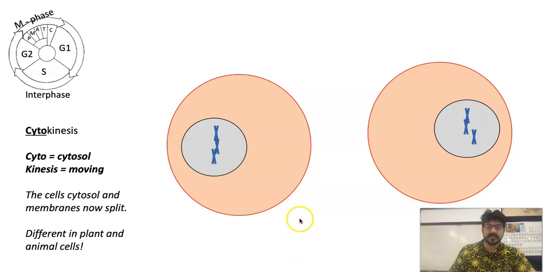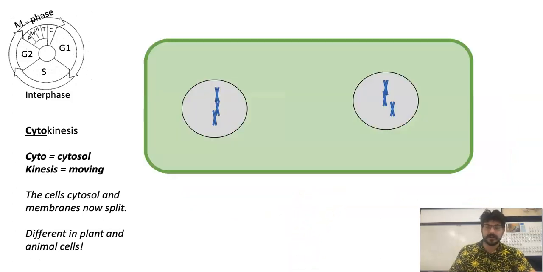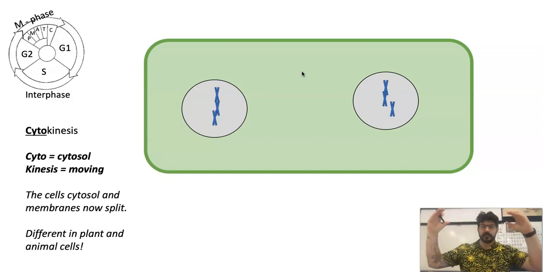I did mention that it is different for animals versus plants. This is the animal cell example with a cleavage furrow. Plant cells, up until cytokinesis, are exactly the same as animal cells. The only difference is now when we're splitting apart. A lot of plant cells act like building blocks. They just keep building and building upon each other. They don't actually split and then drift away from each other.